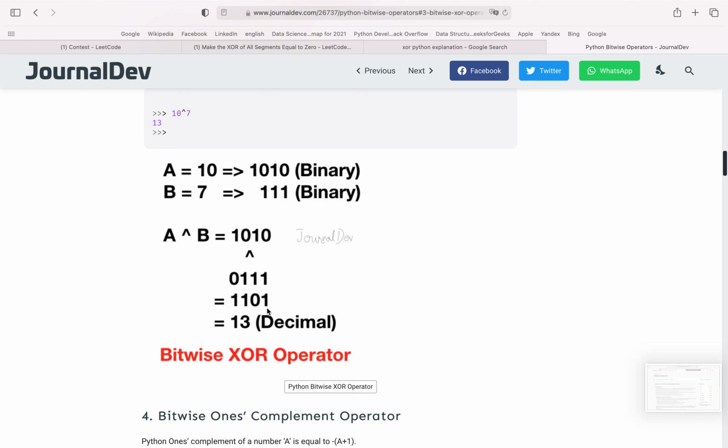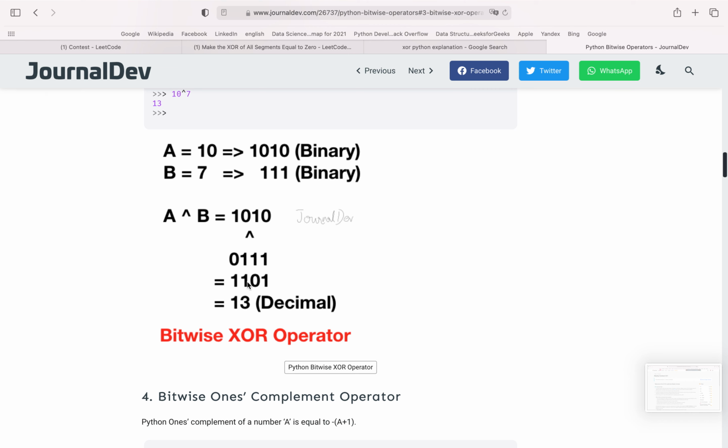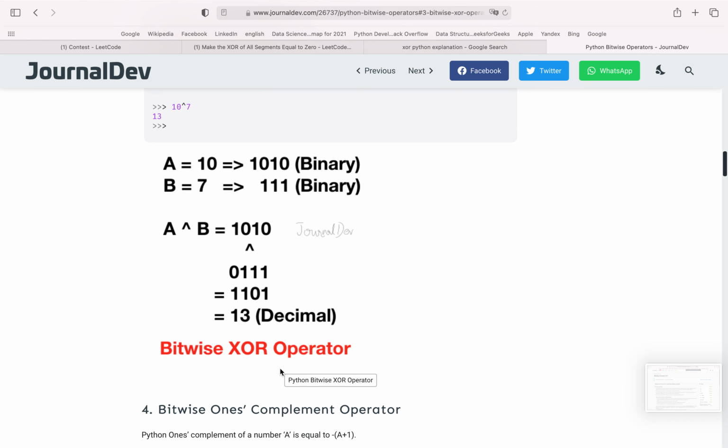It is 2 to the power 0, 1, 2, 3: 2 to the power 3 plus 2 to the power 2 plus 2 to the power 0, so 8 plus 4 plus 1. So it is 13. Yeah, the bitwise operator works with powers of 2.